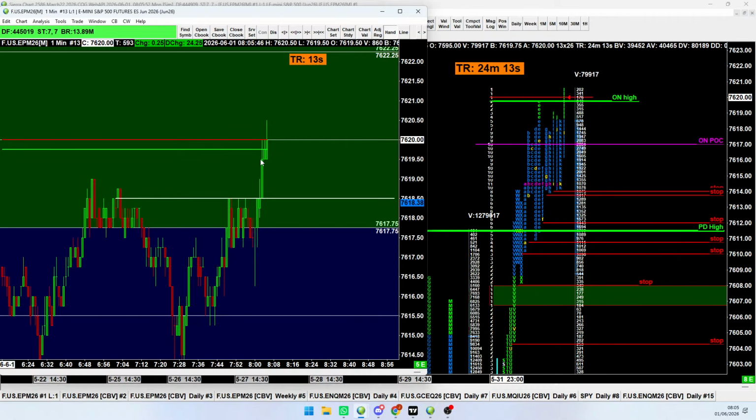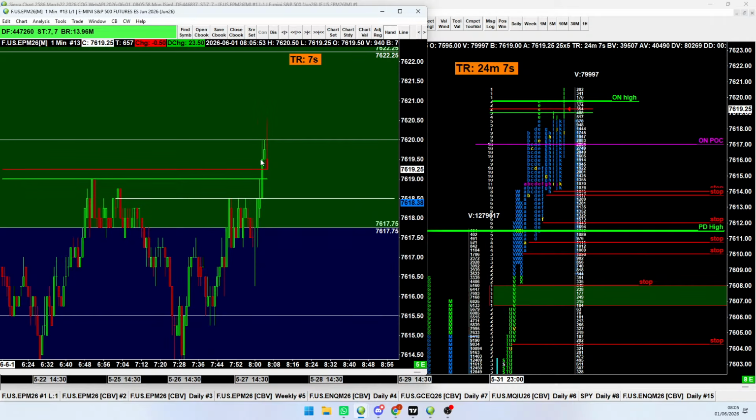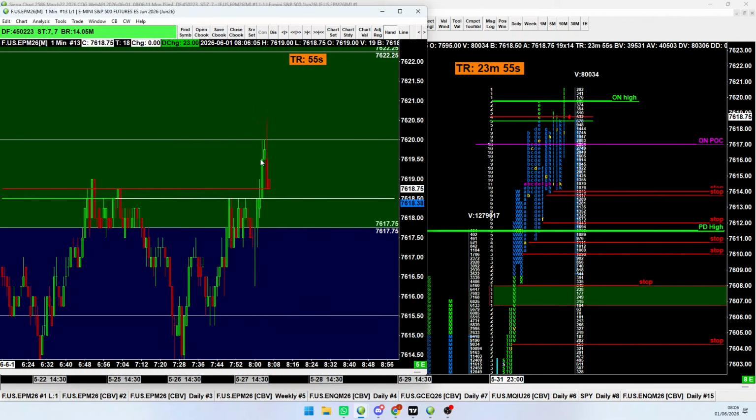Right? So anyone who was short under 17 is now trying to cover. Right? And that's exactly what happened. Now, will this buying last? At what time is it now in New York? 3 in the morning? It might not. We might come right back down to 17. But those candles were just long enough to stop you out if you were short 17.